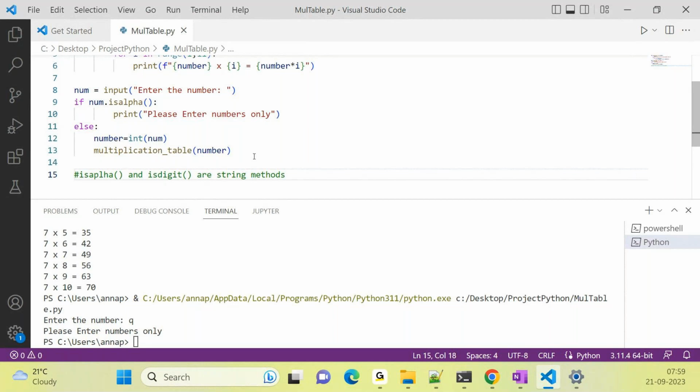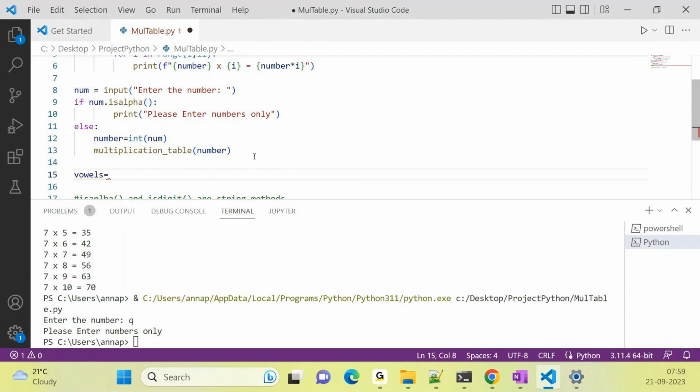But what we can do is we have already seen this. For vowels we saw, right? We were defining what the vowels are, yes. So we can give some special characters. You can tell that these will be the special characters, and later you can check if the given input is among them. If the given input is one among them, then print the error. We can print the same error: Please enter only numbers.